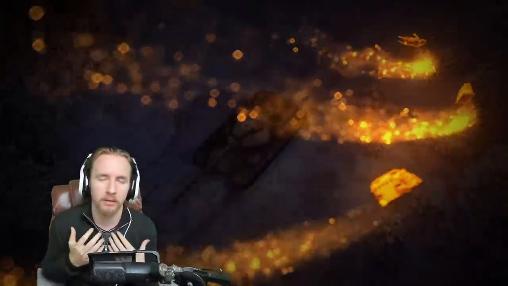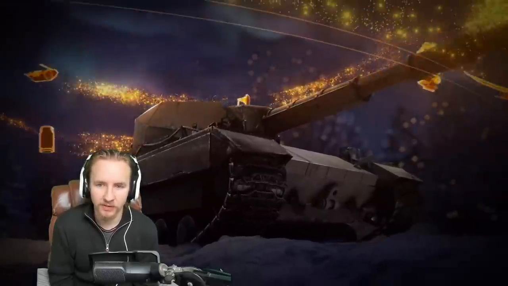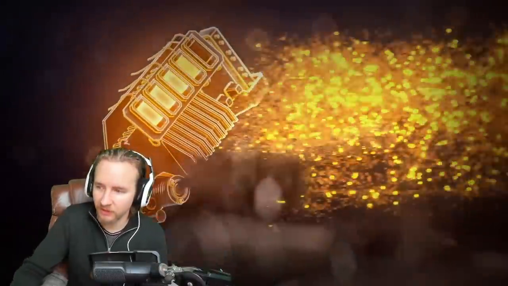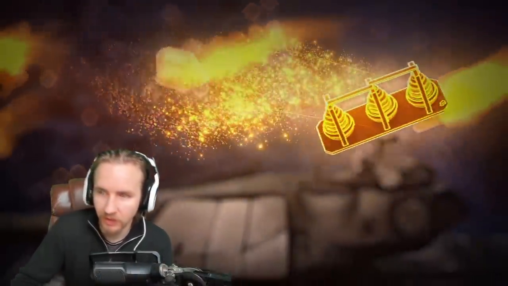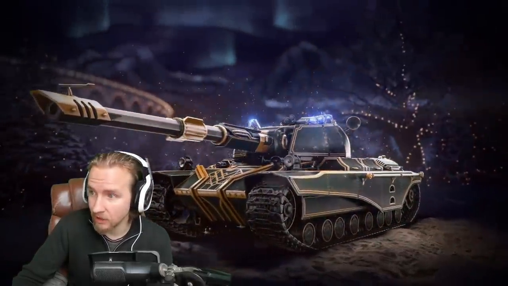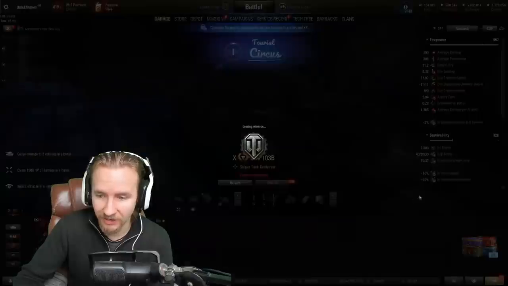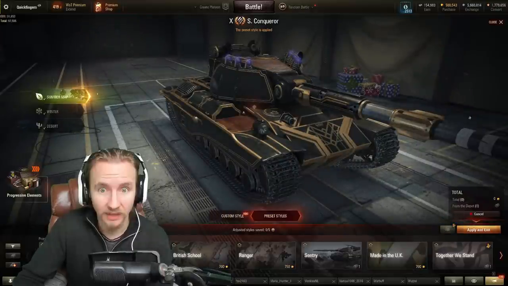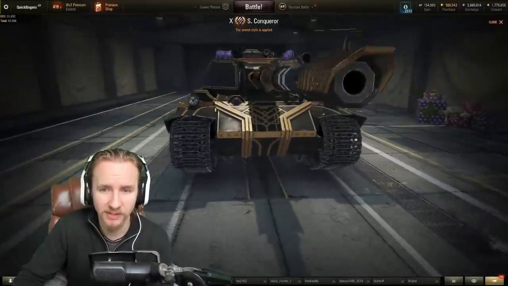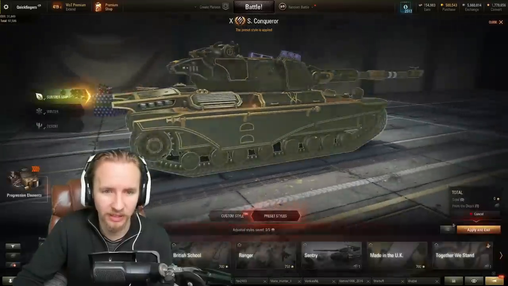Oh, it's the Super Conqueror! I've already got styles for the Super Conqueror. At least that makes me feel a little bit better that I actually managed to get one. In theory, I should have got 7 styles so far, and that was my 4th for the Super Conqueror. Nice looking style, after 143 boxes. Very cool. Very steampunk. Really like it.